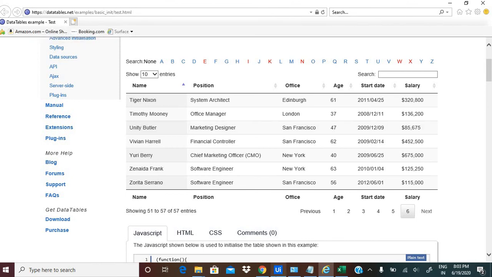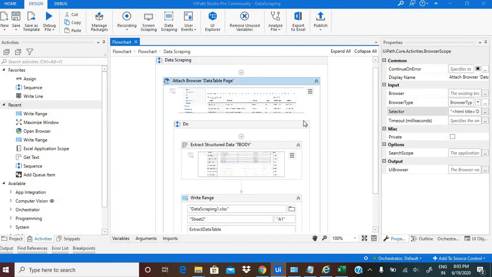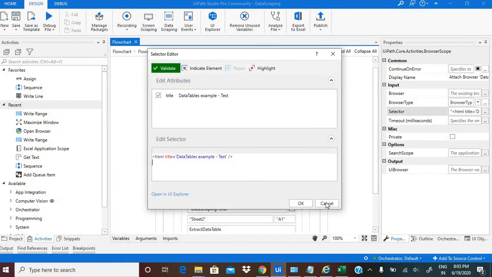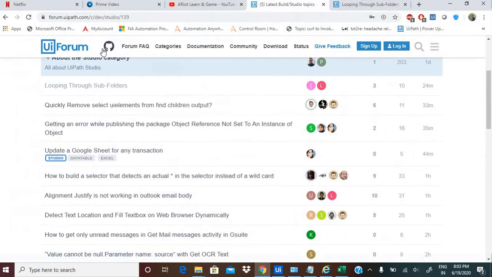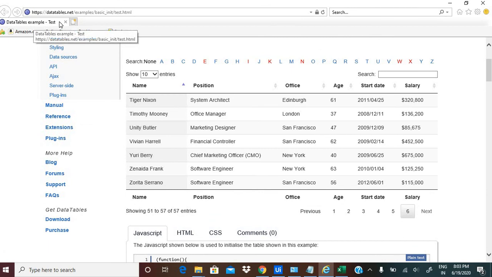That title you are going to get in attach browser, right? If this particular title is dynamic, for example if you have any time with milliseconds in the title, it's going to keep changing every millisecond, right?